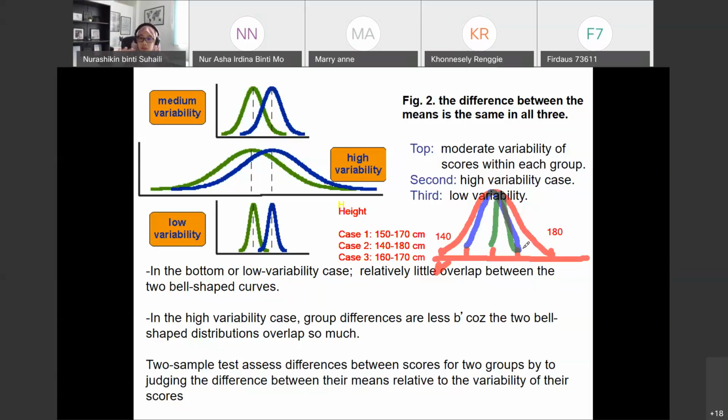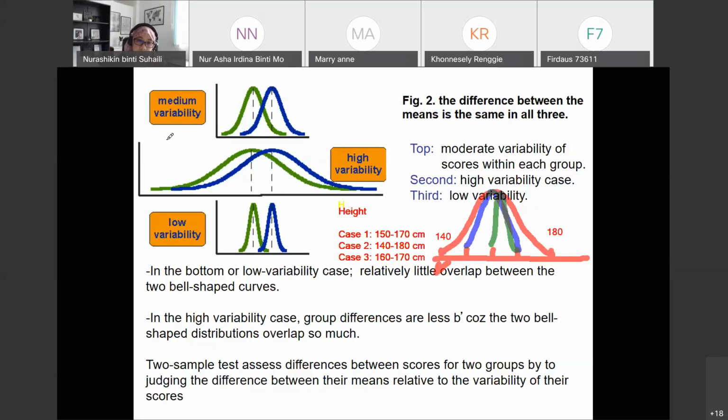So you can see the difference in terms of the spreadness. That explains the point over here, right? If you have two samples and you sketch them, although they have a similar difference of the mean, denoted by this dotted line, the spread can be different. And the spread is presented here.